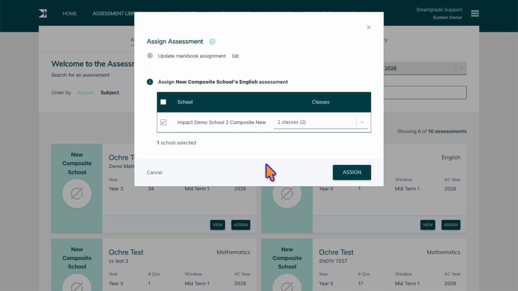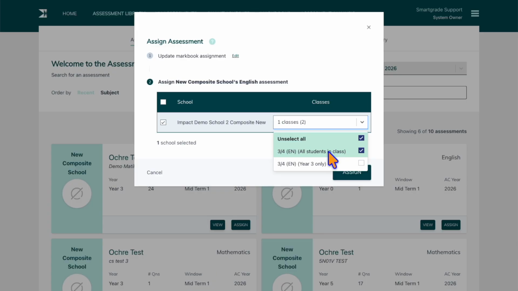After you click Assign, the platform will detect the relevant classes that have multiple year levels in one class. Here I can see my 3-4 class, and the platform knows it has Year 3 students as well as students from another year level. There will always be two options.